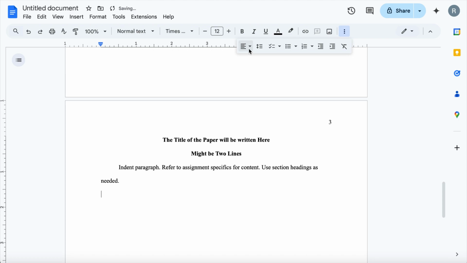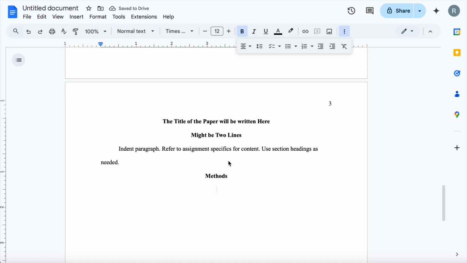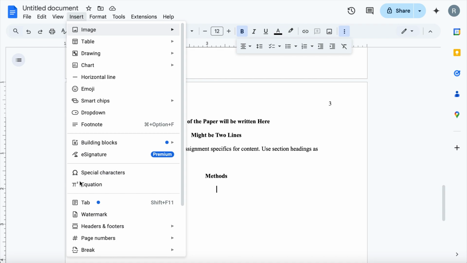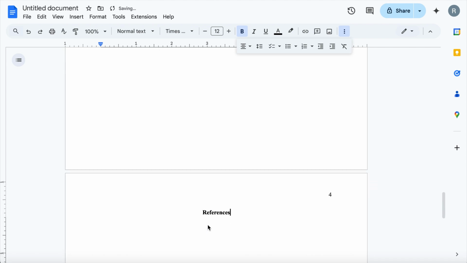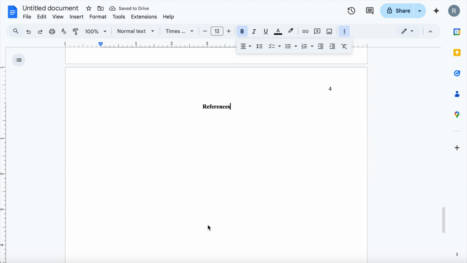For example, in an APA paper, you may have sections titled Methods or Results, or section headings that reflect the different content that you are including in your paper. Those section headings will be centered with bolded font. Once you have finished the content of your paper, go to Insert, Page Break to start on a new page.